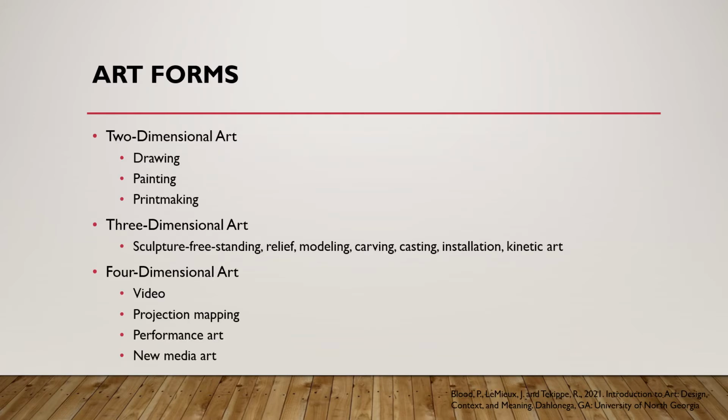The main thing that distinguishes art is dimension. Painting, drawing, printmaking are two-dimensional art. 2D art has height and width. Three-dimensional art usually refers to sculpture, installation art, or kinetic art, and they have height, width, and depth. New technologies have given us art with 4 dimensions. We also call this time-based art. Dimension is the most deciding aspect of an artwork. Dimension is how an object exists in time and space.